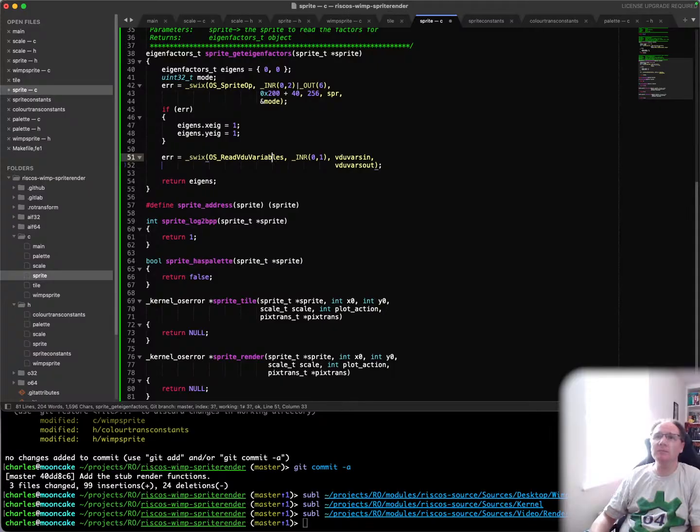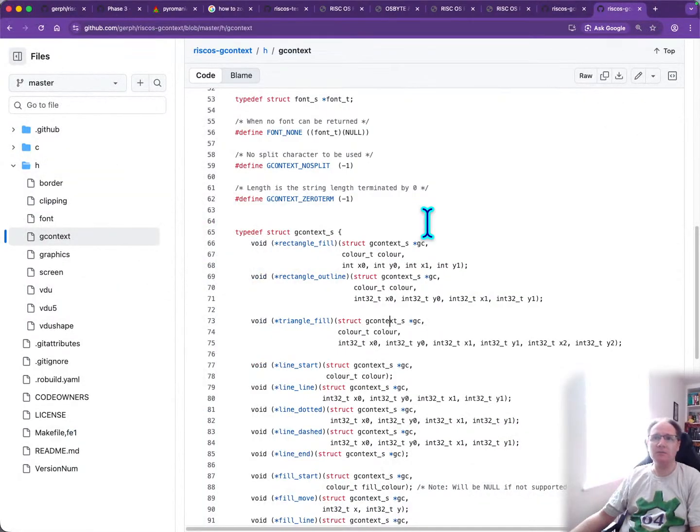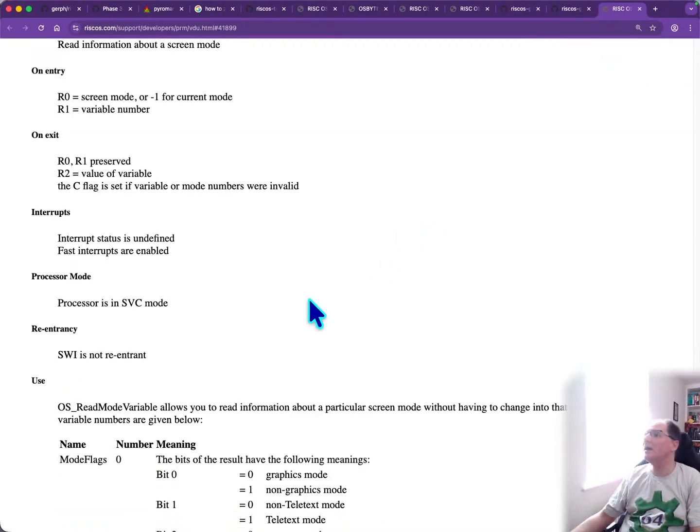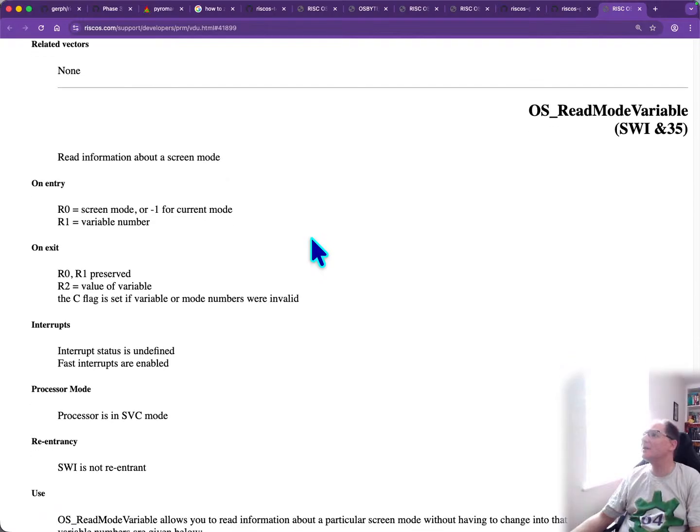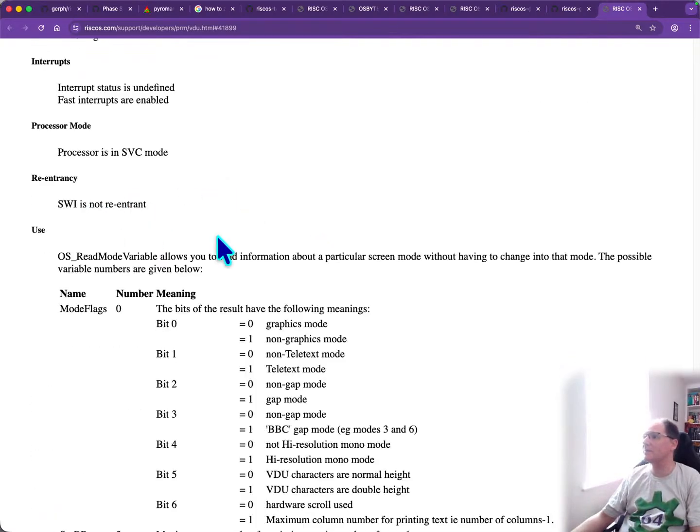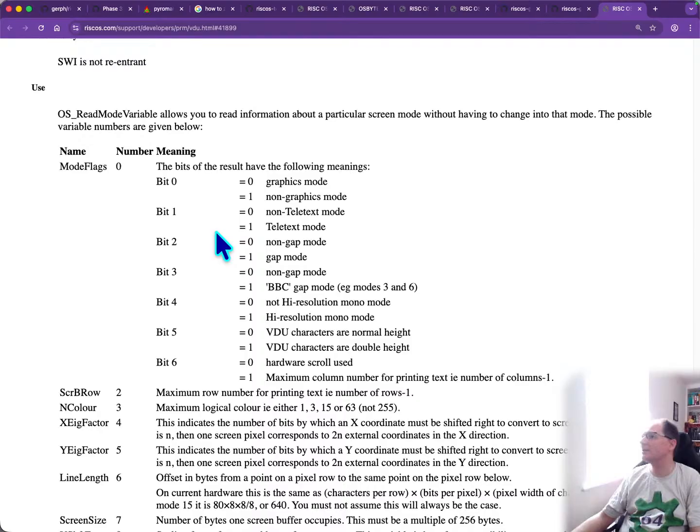Read mode variable for, oh, actually I could just read it for the sprite, can't I? Of course I can. Yes, you can pass a sprite pointer directly in. Let me just confirm that. So we just go look that up and go over here. Read mode variable, screen mode, or for the current mode, but also it can be a sprite or a sprite mode.